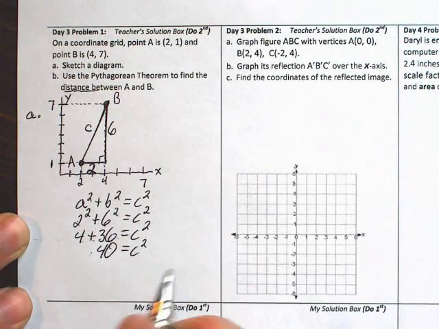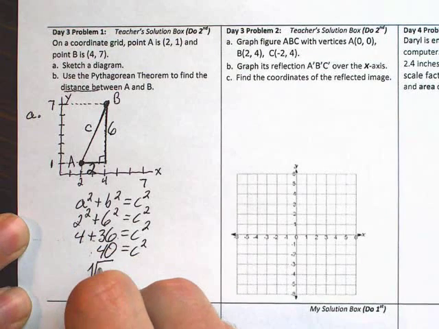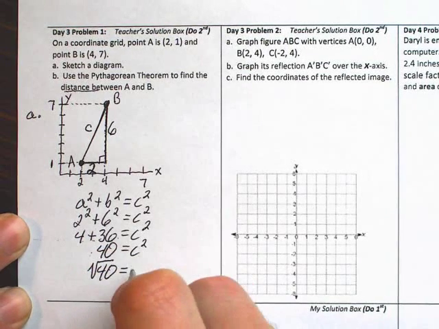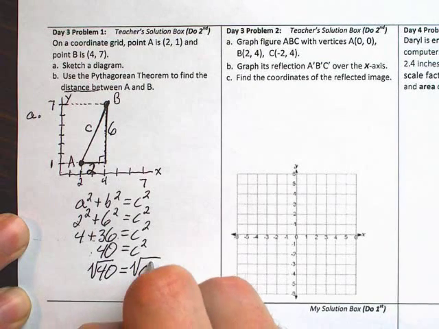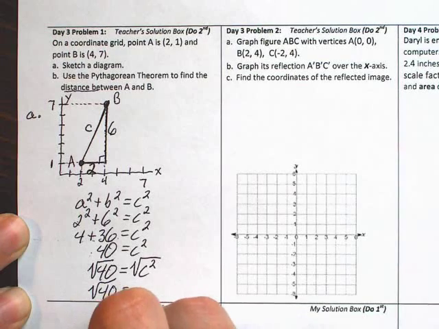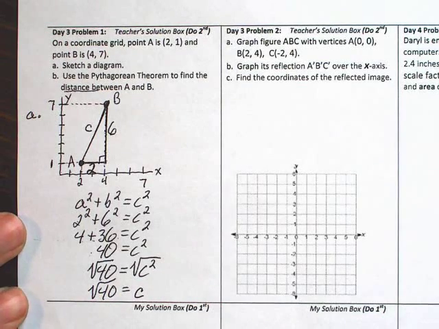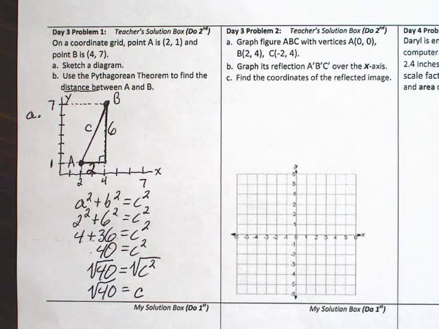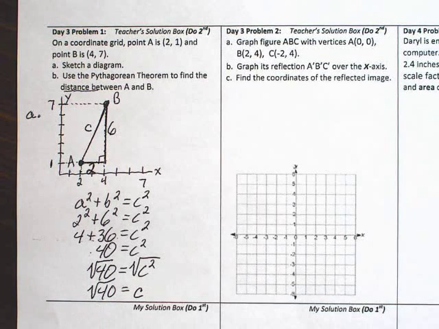And then to remove an exponent of 2, we use square root. So the square root of 40 is equal to the square root of C squared. And so the square root of 40 is equal to C. Now about how much is the square root of 40? 40 is not one of the perfect square numbers that when you take its square root you get a whole number. So the best we're going to be able to do there is take a decimal guess out to the 10th position on the value of the square root of 40. Let's do that on some scrap paper.